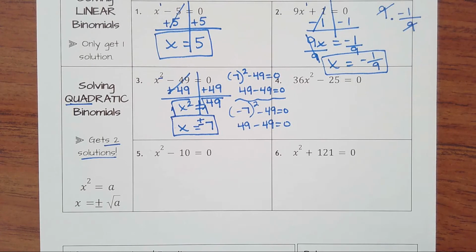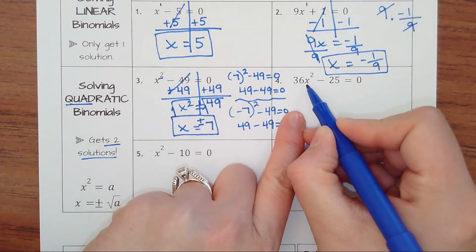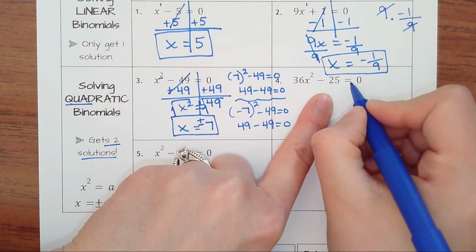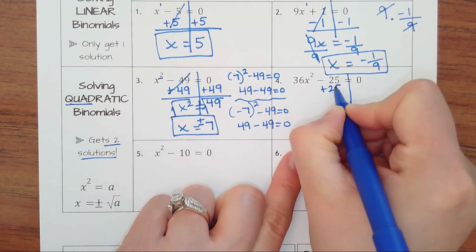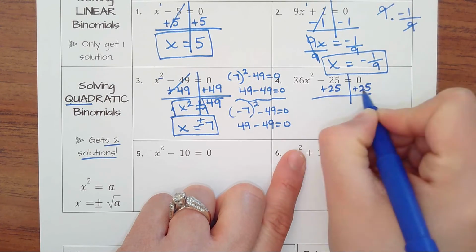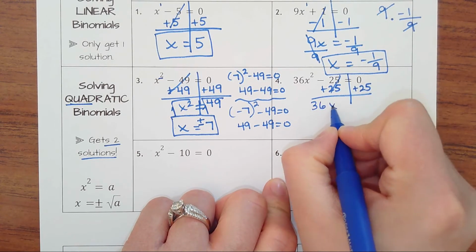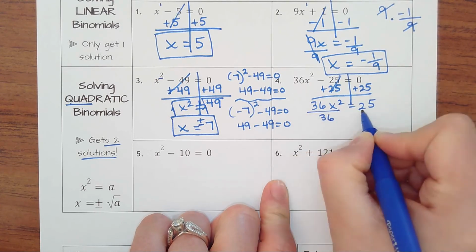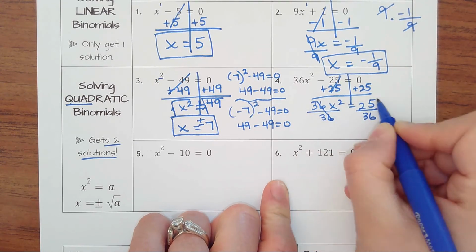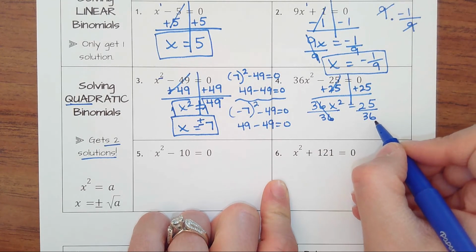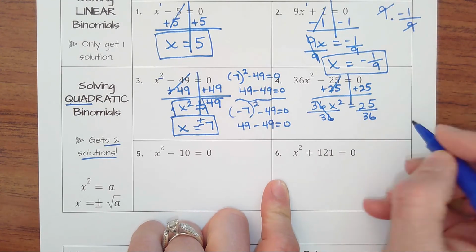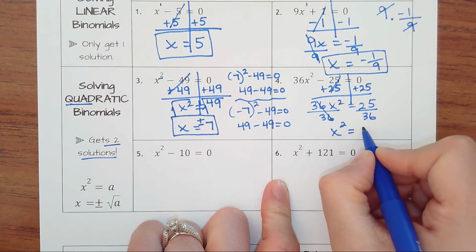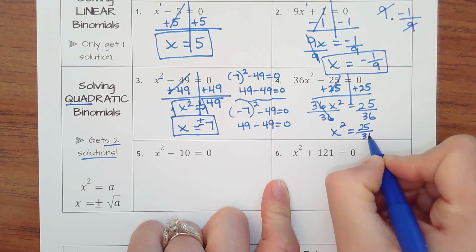Okay, number 4, we want to get x squared alone. So think x squared is being multiplied, then subtracted. Work backwards to solve. We would add 25 to both sides. That cancels. Bring down your 36x squared. That equals 25. Divide away the 36. And this might freak you out seeing this. That's okay. Leave it alone because it doesn't simplify, and you're going to get a decimal when you divide. So I'll have x squared equals 25 over 36.